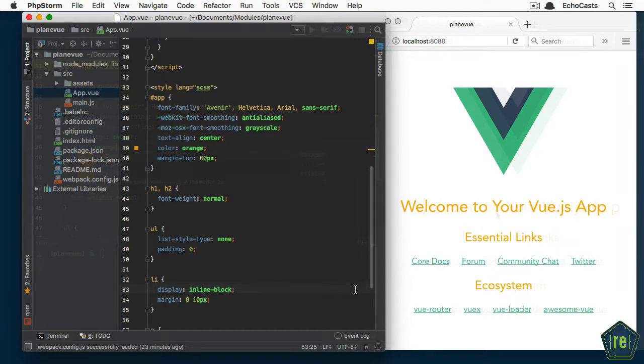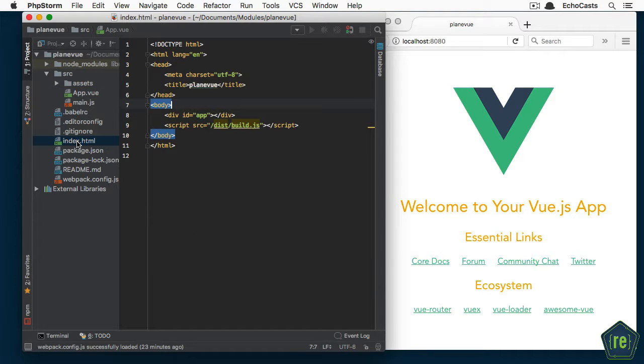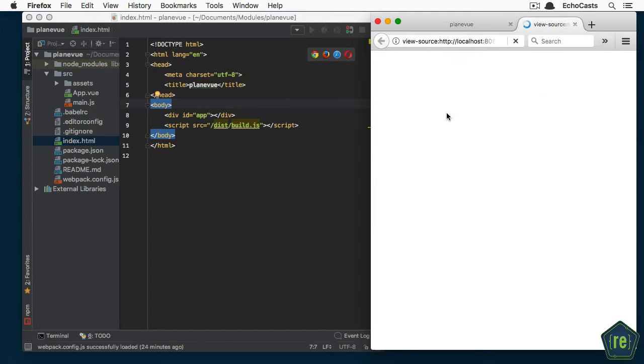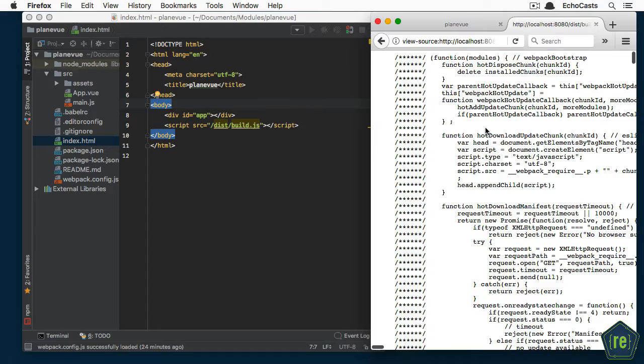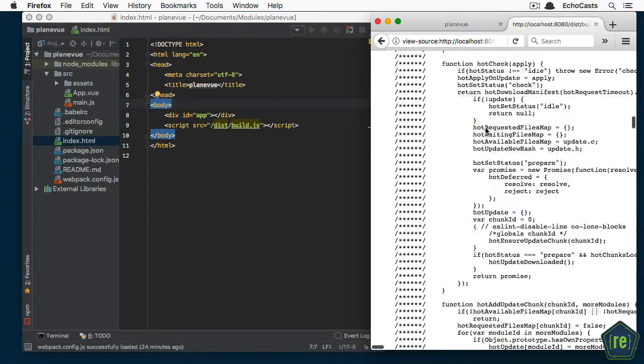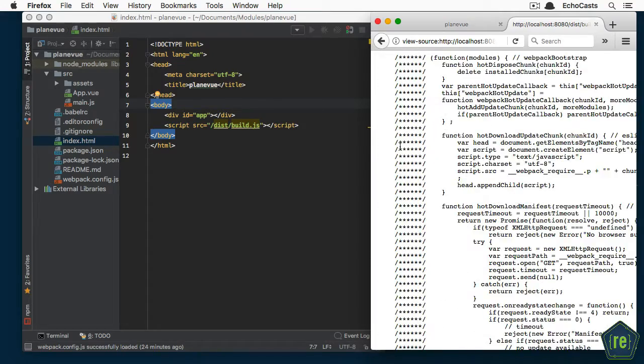Another interesting thing about our Webpack dev server is that if we look in our index.html file, you'll recall there was supposed to be a folder called dist and a file called build.js, but we don't have those in our project here. Nonetheless, if we view the source code of our HTML page, we'll see that it links to this location, and if we click there, we'll even see that there is some content there. And that's part of what Webpack's dev server is doing for us.